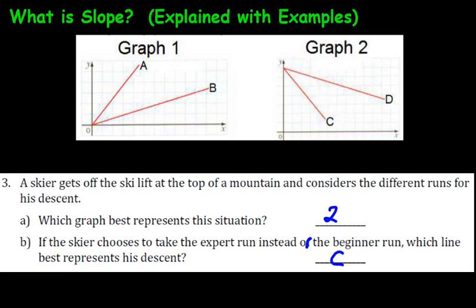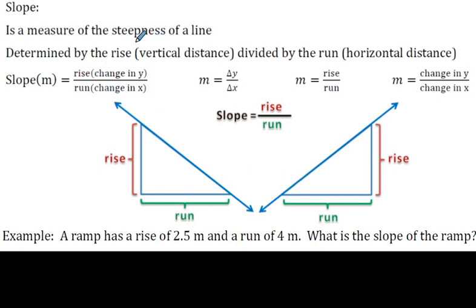So slope is a measure of steepness, how steep a line is. And how do you explain how steep a line is? Well, they've come up with a way here. It's determined by the vertical rise, the vertical distance, and there's a graph right here of it. Here's the rise. And then you can divide that by the run, which is the horizontal distance. So the top number in a fraction, if you were to take the top divided by the bottom, would be the rise. And the run is this distance across. And that's a way of comparing lines to see which one is steeper or less steep.